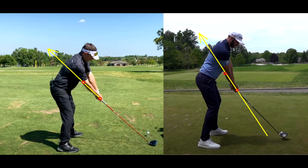So starting on the left with Todd Graves here, you'll notice two red dots. One is down on his hand where the shaft enters his hand, basically where he's pinching the shaft between his thumb and his index finger, right? And the other red dot further up the arm is basically on the elbow. Okay? And you'll notice the same thing on Dustin Johnson. But sticking with Todd Graves on the left for the moment, all we do is connect those two red dots with a line, and then we extend it right through Todd's back. Okay?